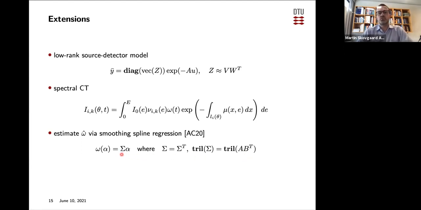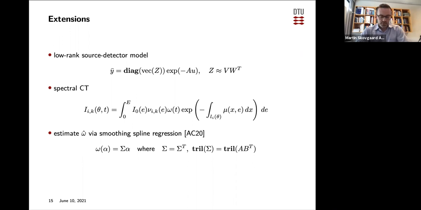And this means that if you have n parameters, you can store this matrix in O of n storage, but also you can do computations and factorizations in O of n as well. So this is something that, of course, can easily be combined with this model, because it's just using this parameterization in the model.